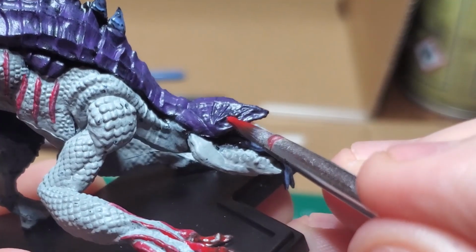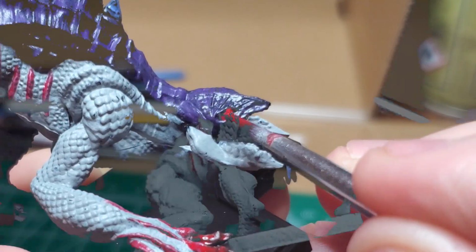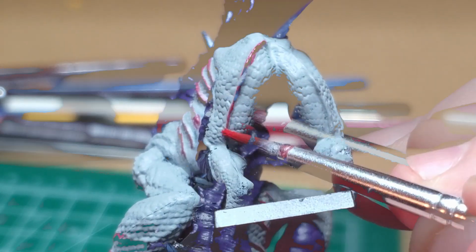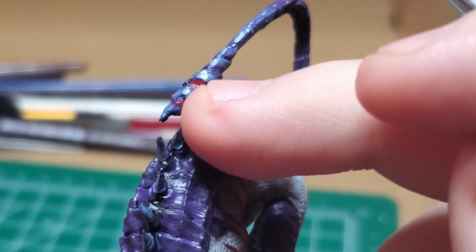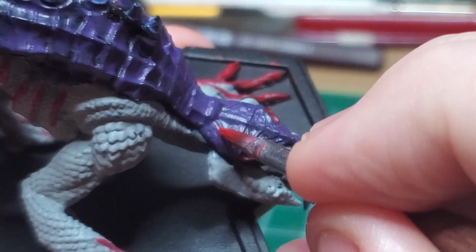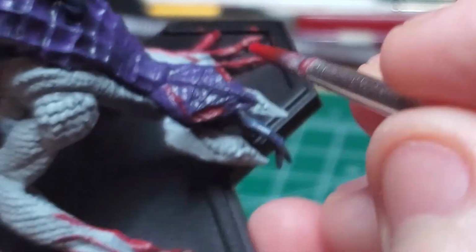I fill in the eye socket. There's lots of baggy flesh around its eyeball that you have to make nice and red. I also fill in the large gaps that go around the barb of the tail. There's a couple other detailed lines on its head that I decide to fill in with red. I feel like it gives it more character and stands out a bit more.